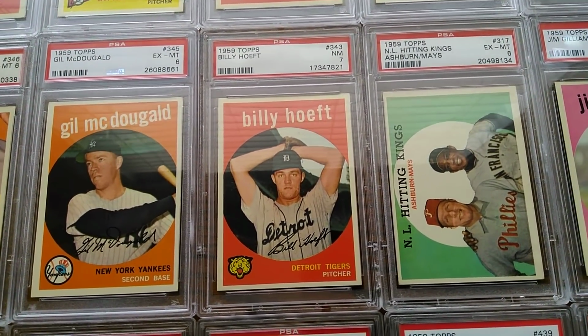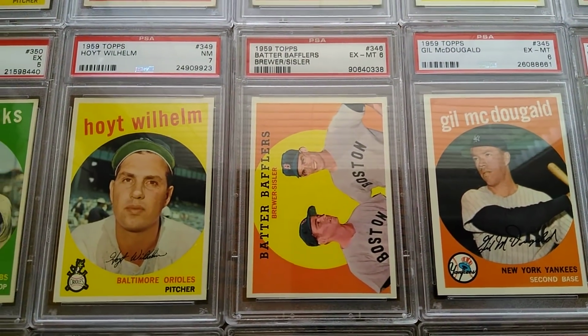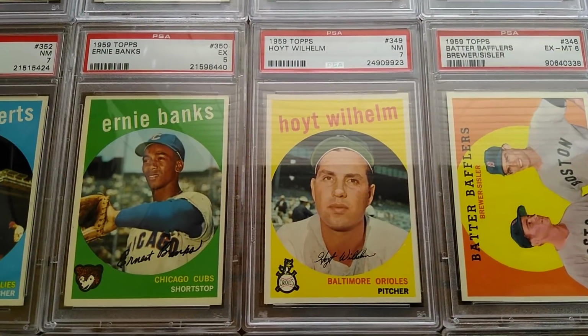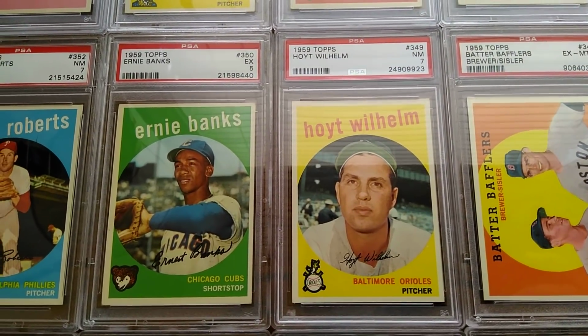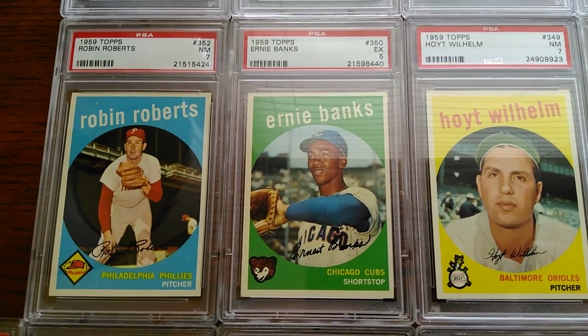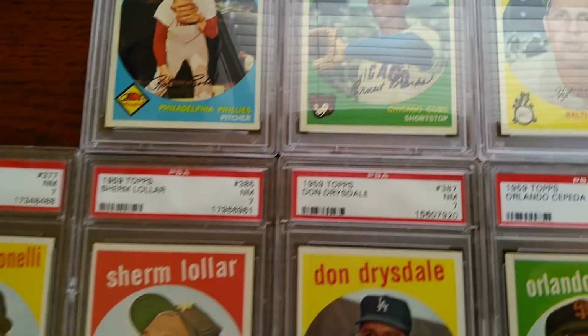A couple more. Another multiplayer card. Beautiful Hoyt Wilhelm. I love that green background on the Ernie Banks. This one's just an excellent 5, one of the poorer grades that I have from the '59s that I do own. This was his MVP year, his second consecutive MVP year, I might add. Robin Roberts. I'll come down here a little bit.